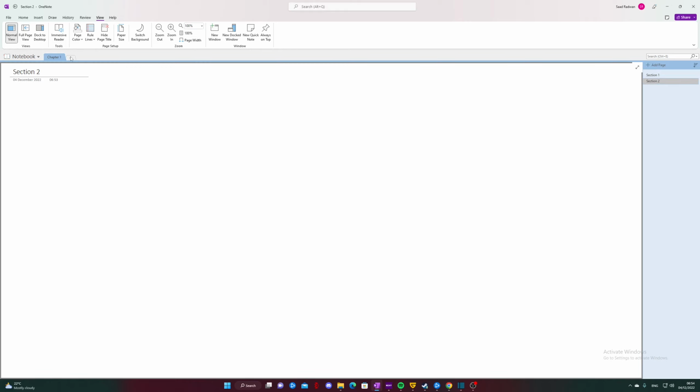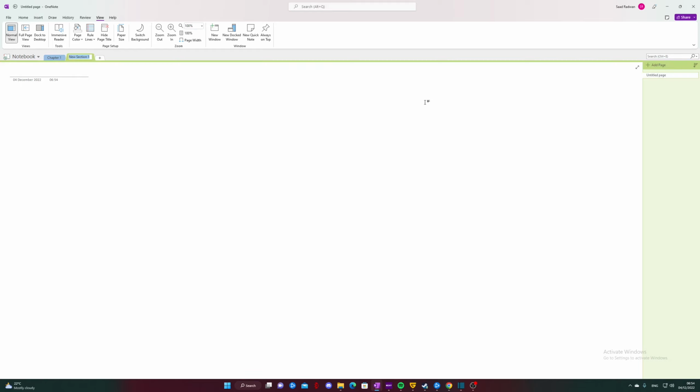That's easy. You could add another chapter by going next to chapter 1 and hitting the plus mark. And this could be an entirely independent page of the first chapter. And also the same rules apply by the naming of the second chapter, for example. Let's go back to the first chapter.